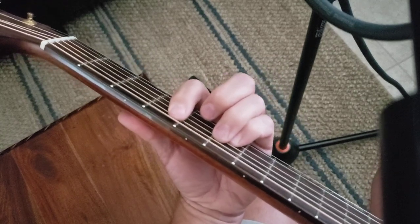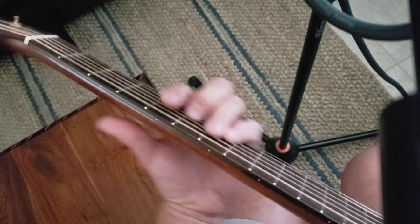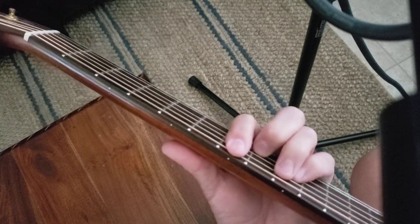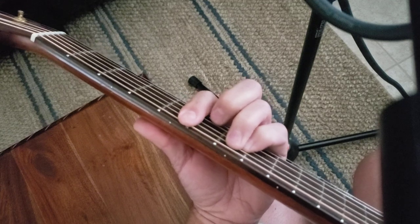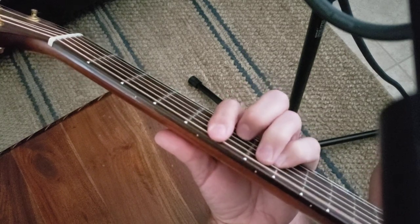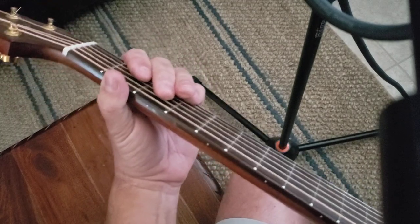The song after it does that goes into the B and the A back and forth. You could do the B here to the A here, or you could do that option. So when he's singing high, it's just on the B. And the song ends in the A. Anyways, that's the end of that song.